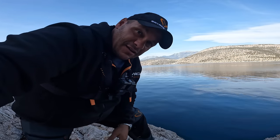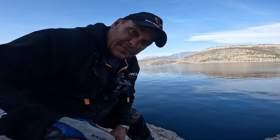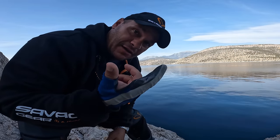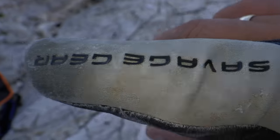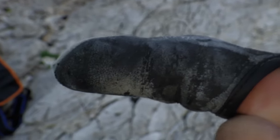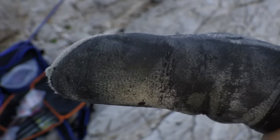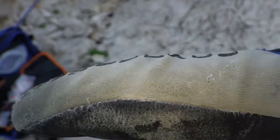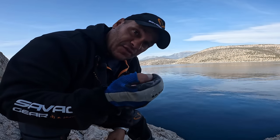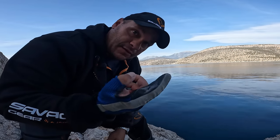Guys, casting jigs above 100 grams all day, you are going to need absolutely a casting stall. I designed the Savage Gear casting stall with real leather. This is 1 year old. You can see how much torture it has suffered, but still exists. And this will allow you to cast really far all day. Stable, it holds very nicely the braid and protects your finger from cutting.